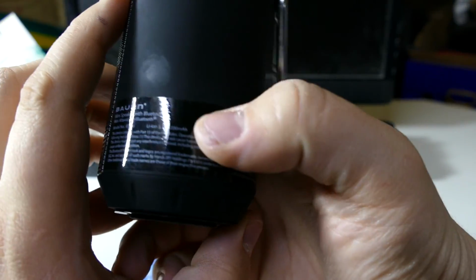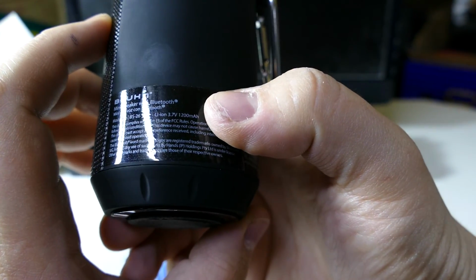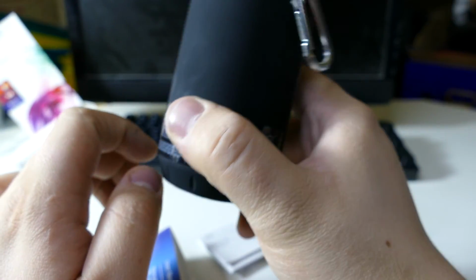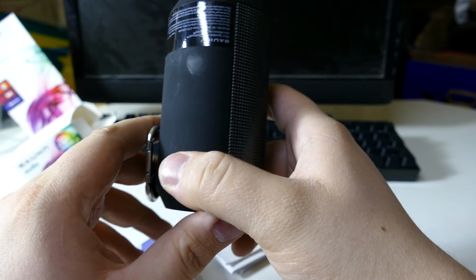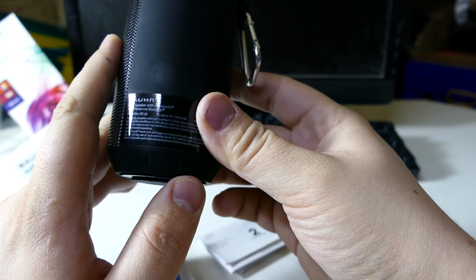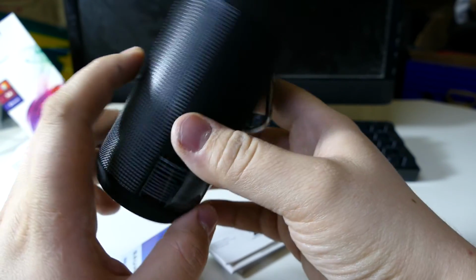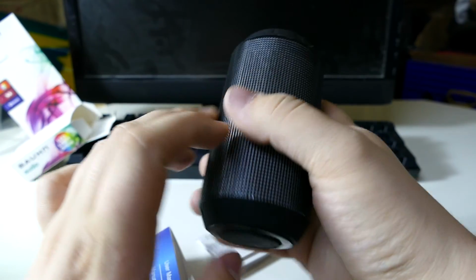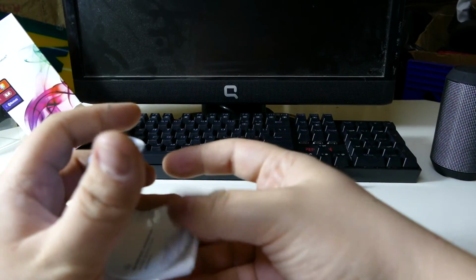This thing has a 1200 milliamp hour lithium-ion battery. It probably is about that, because I had this on a 1 amp charger, and it was like an hour and a half later, and it finished charging. So it's probably about a 1200 milliamp hour or 1.2 amp hour battery. Wouldn't be surprised. So anything interesting here?